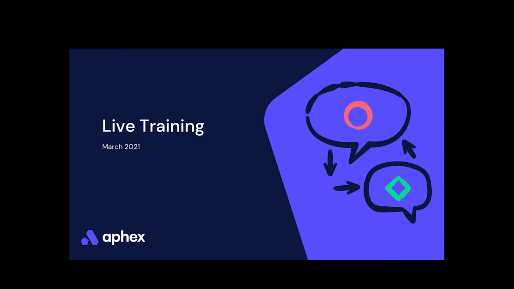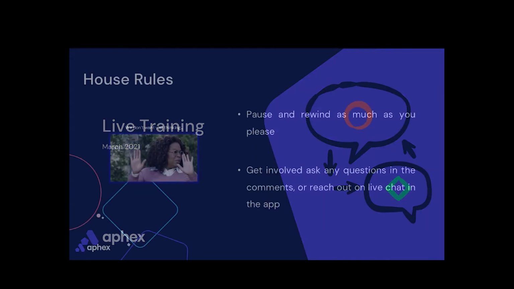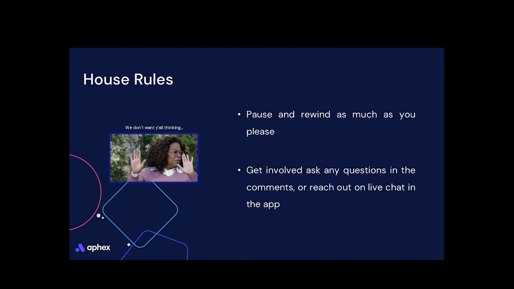If this was live, we'd do an around the room, but that would be pretty difficult to do on this static session. So we'll just kick things off. Please do pause and rewind as much as you want. Get stuck in the way that works for you for the training session.